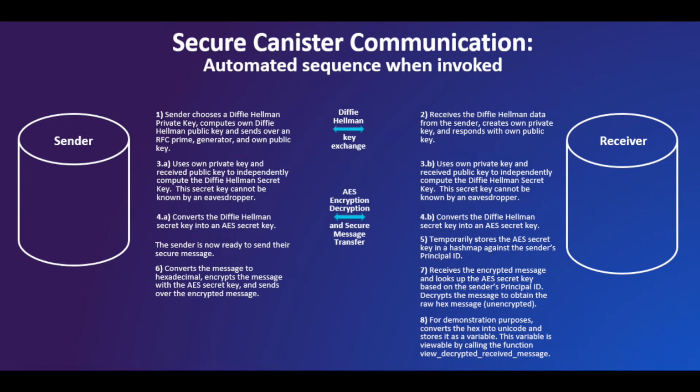On behalf of Cramium Inc., I'm going to present to you a solution on how canisters can securely communicate with one another. We are a startup trying to decentralize ad tech, and we handle very sensitive information, like email addresses or other kinds of PII, personally identifiable information. It's important to be able to transfer this information between canisters in a secure fashion, so that it's not susceptible to man-in-the-middle attacks.